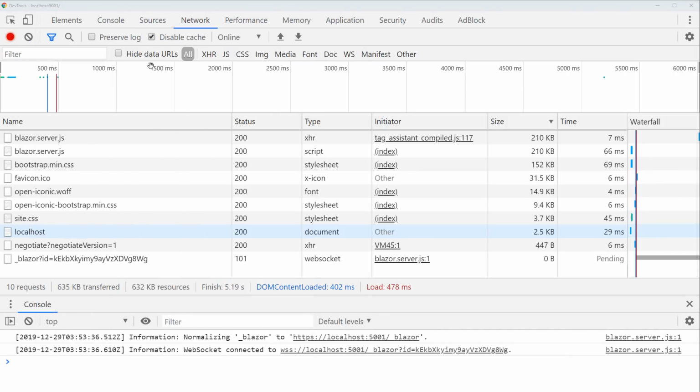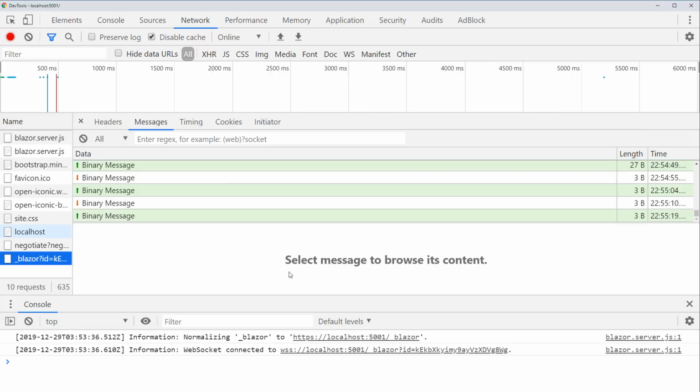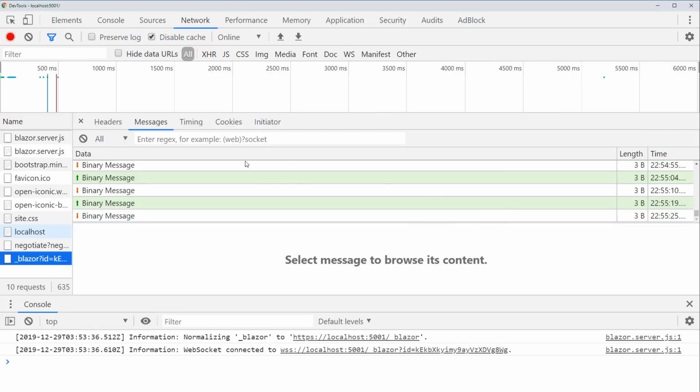Let's move this off and look here under type. And the one right down here is an underscore Blazor, and it says question mark ID equals. And this is a WSS connection, which is a WebSocket connection. If I click on this, notice these say binary messages.